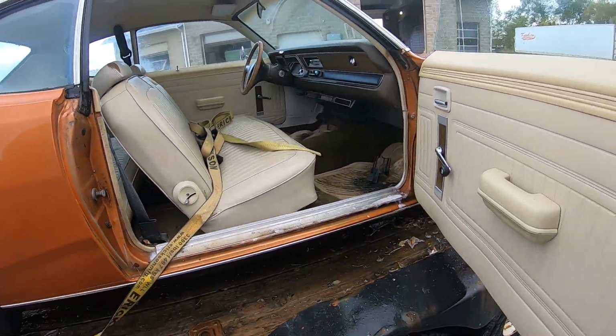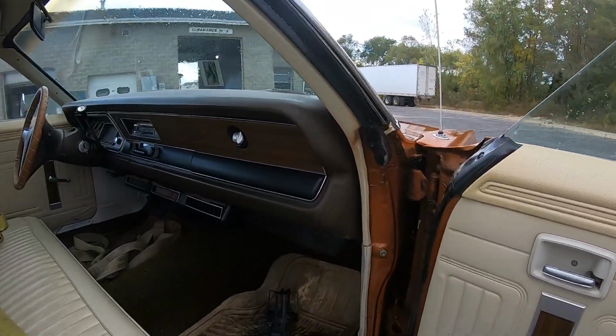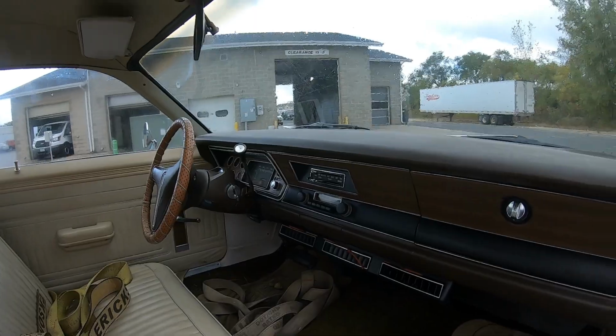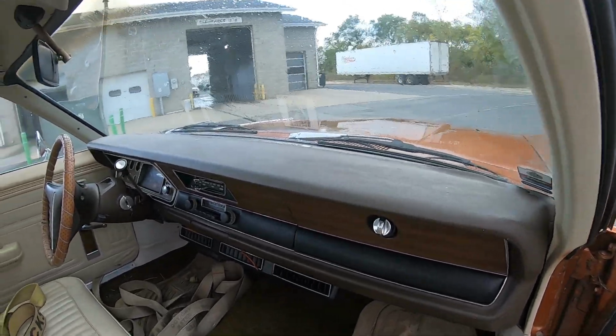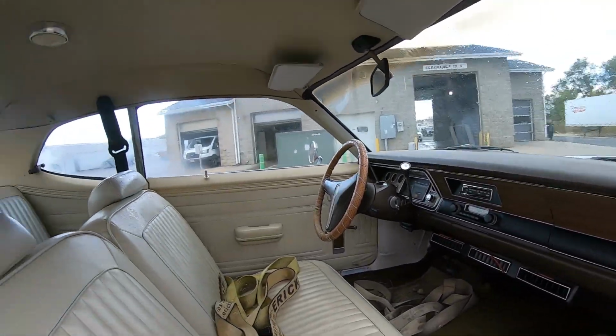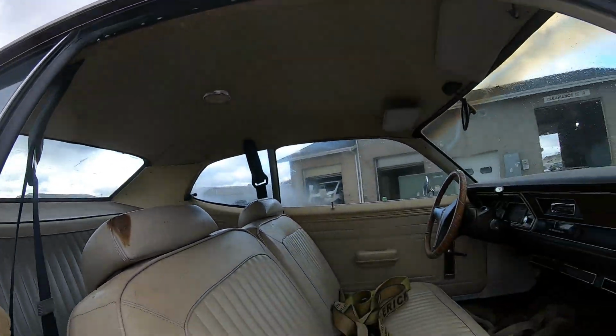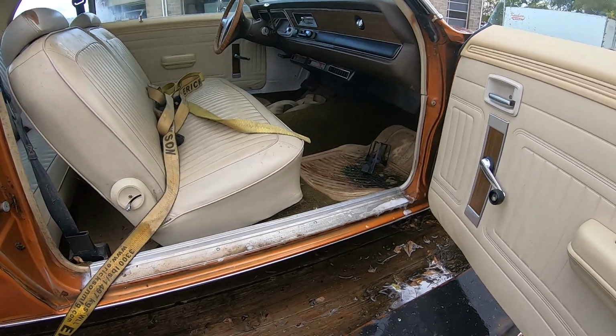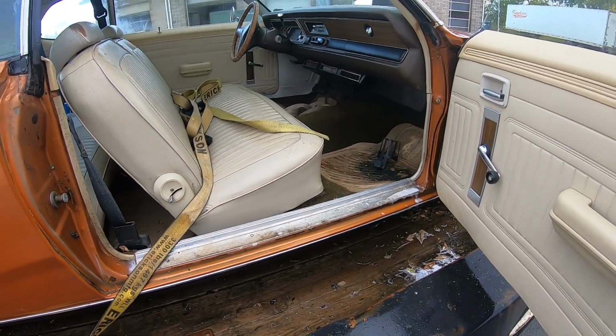And the dash. Once again, look at the state of the dash. Ooh. You don't find Mopar dashes like that. It's crackless. There's only one other that we know to exist. Dude, I'm jacked. This thing's turning out better than I could have imagined yesterday.